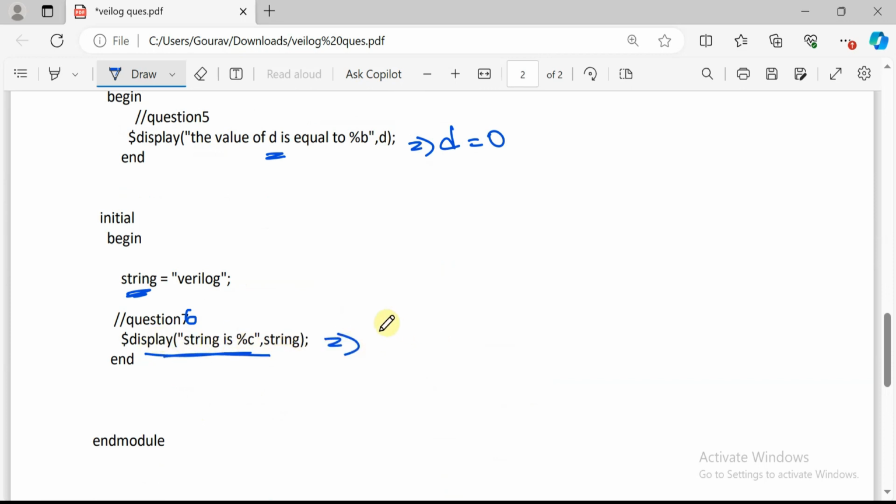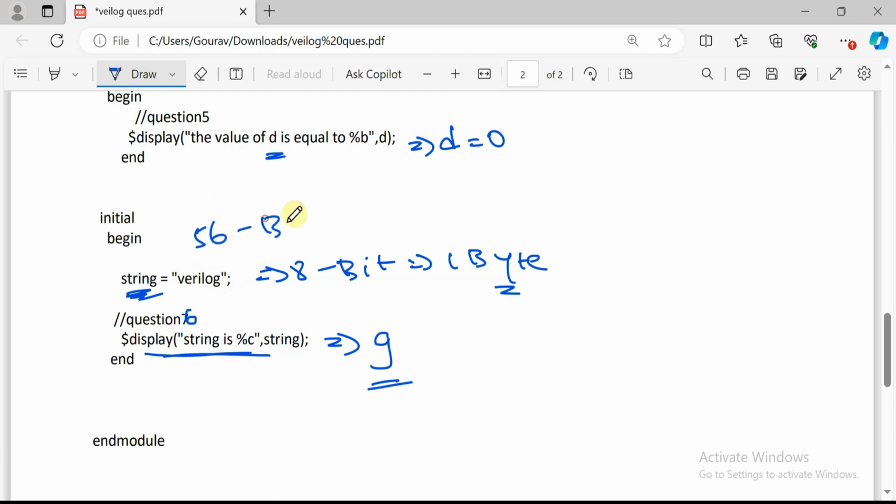So the answer will be equal to G. Since the register is 8 bits, which means 1 byte, and I'm trying to store 1, 2, 3, 4, 5, 6, 7 characters, that is 56 bits, into an 8-bit register, only the LSB 8 bits will be stored in this string. That is, G will be stored and displayed.